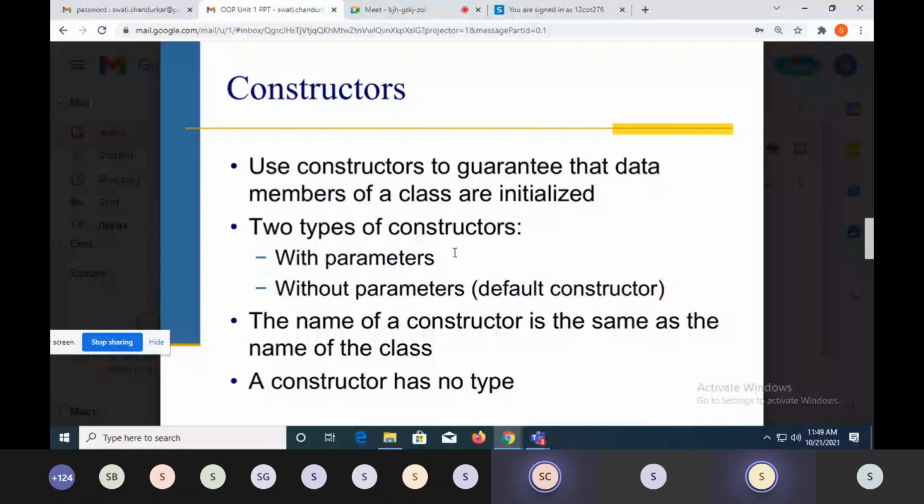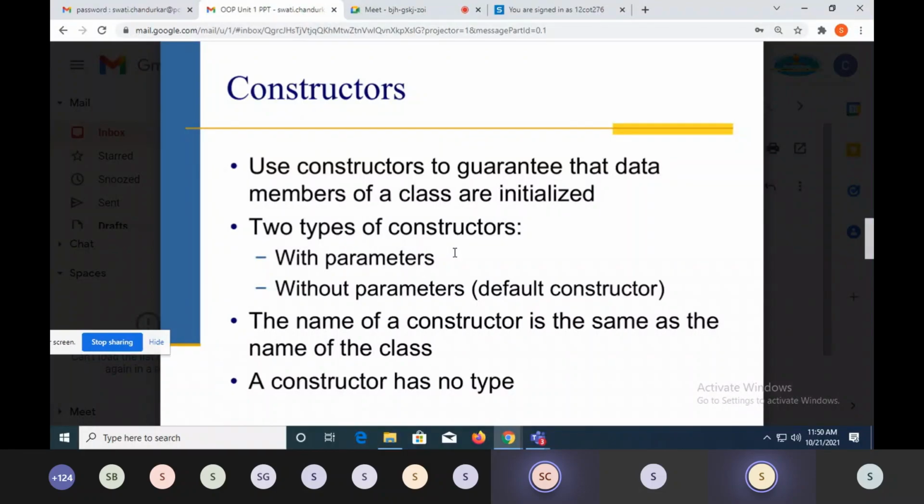Even if I'm not writing a constructor, the compiler will give an implicit call to the constructor. मतलब अगर मैंने कोड में कंस्ट्रक्टर नहीं लिखा है, still my compiler will automatically create a constructor. It will be in the background. It will not be visible in your code, but the compiler will give a call by itself. Such constructors which are not written by the user but are called by the compiler directly are called implicit constructors. So basically, constructor is a member function and it is used to initialize the data members of an object.